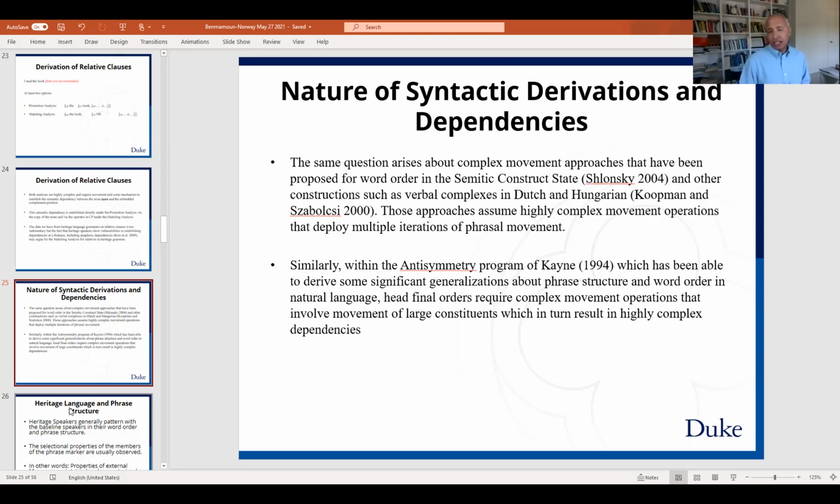But when you introduce those highly complex syntactic operations that sometimes do not show up in default patterns in the language, then you need some kind of dependency to keep track of the structure of the derivations. And the question is, is that compatible with what we find in other kinds of dependencies, like the anaphoric dependencies, the interpretation of relative clauses, the agreements, things that we find with heritage languages? Is that compatible or not? My suspicion is that it is not, and therefore we need to take a second look at this.